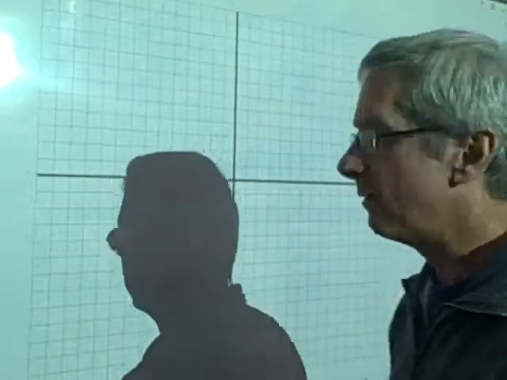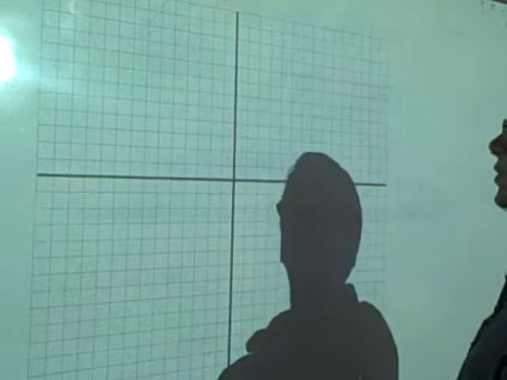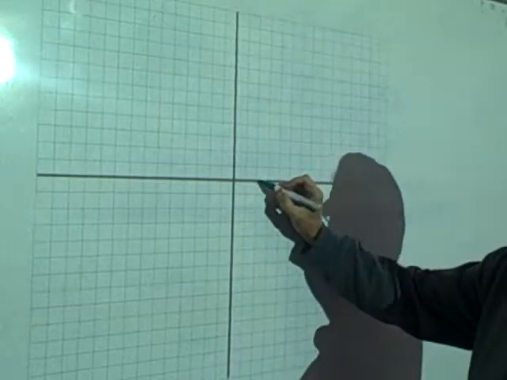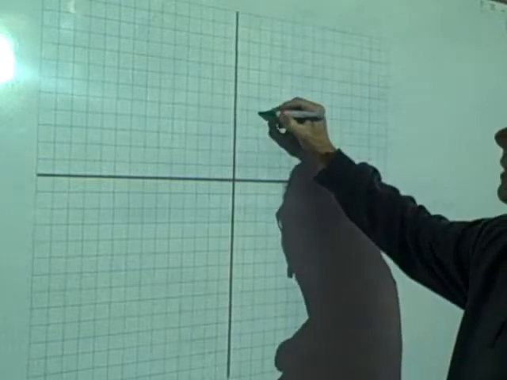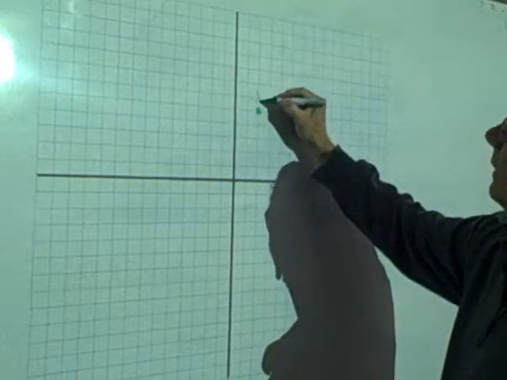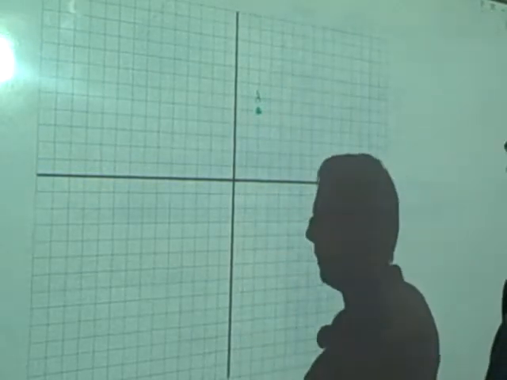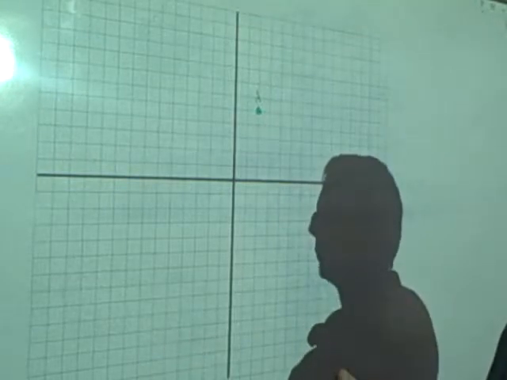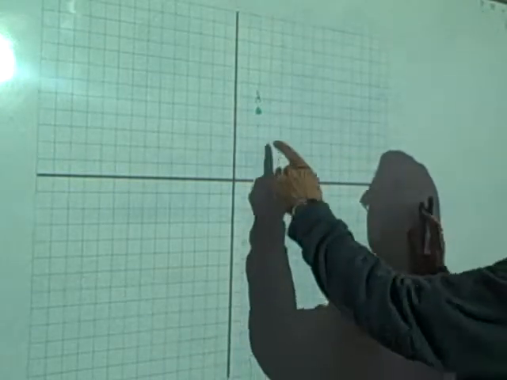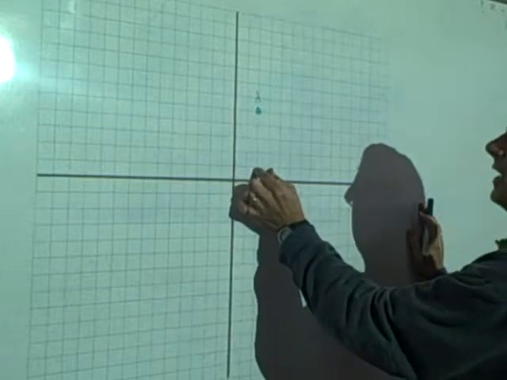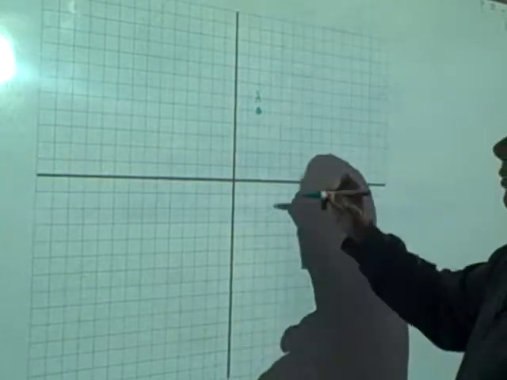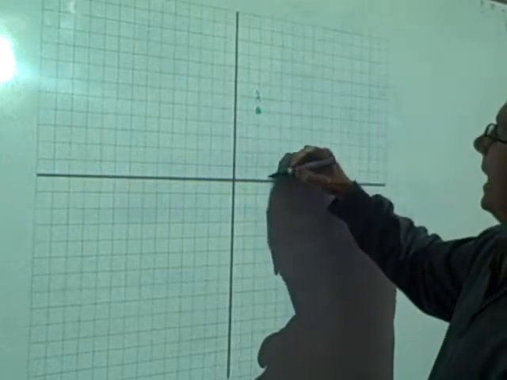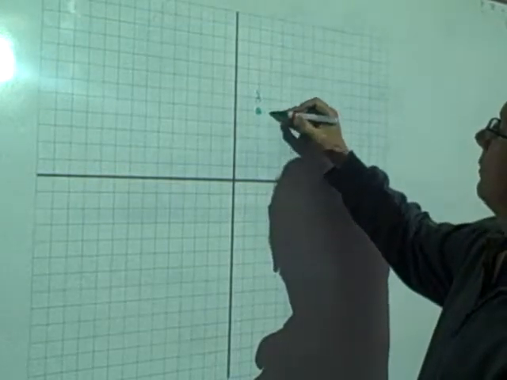Okay, so we're going to plot the points and draw the graph. So the first point, A, was (2, 5). So I go over 2 for the x value and up 5. 1, 2, 3, 4, 5. So that's point A, all right, at (2, 5). Now B was the point at (3, 7). Now that is fortunate for us because it only adds 1 onto the x-coordinate. So it will go over 1 to 3 and now up to 7. 1, 2, 3, 4, 5, 6, 7.